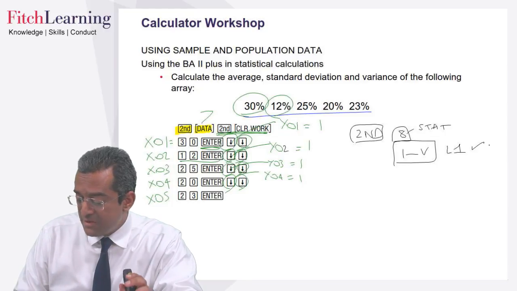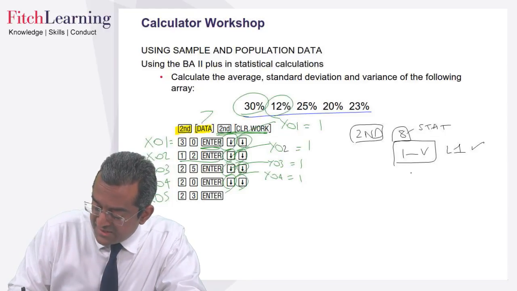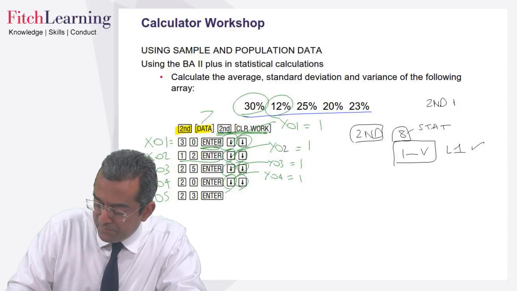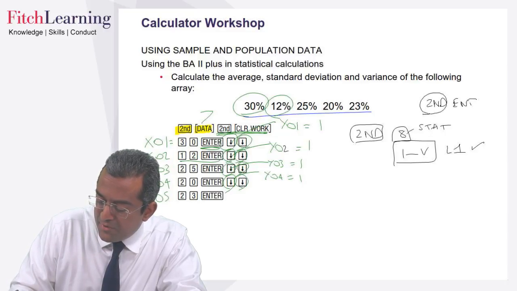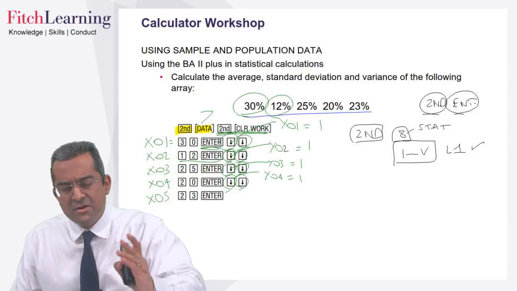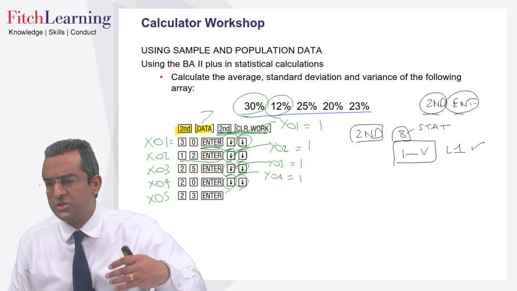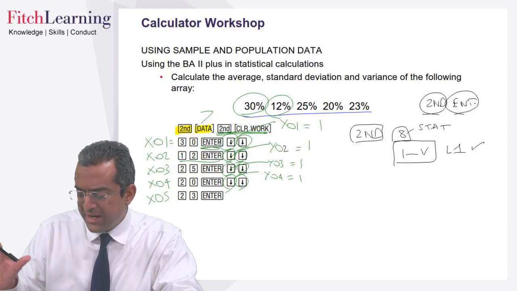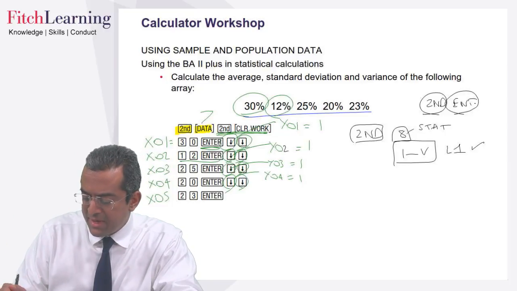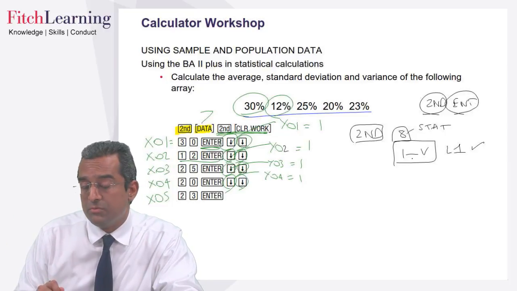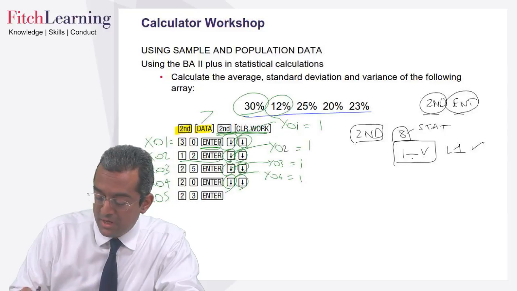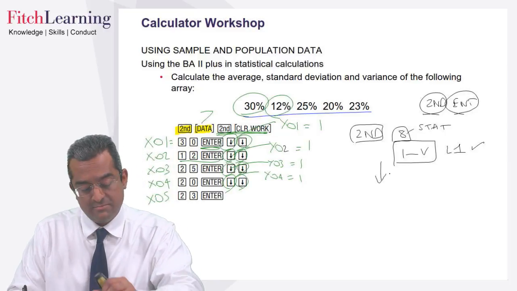One variable. If it's not one variable mode, I want you to press the second enter button until it says that. You'll go through a range of other functions like linear regression and exponential function and so on. Don't need any of them. Just keep going until you get to one variable. Stop when you do. Once you've got it, press the down arrow.